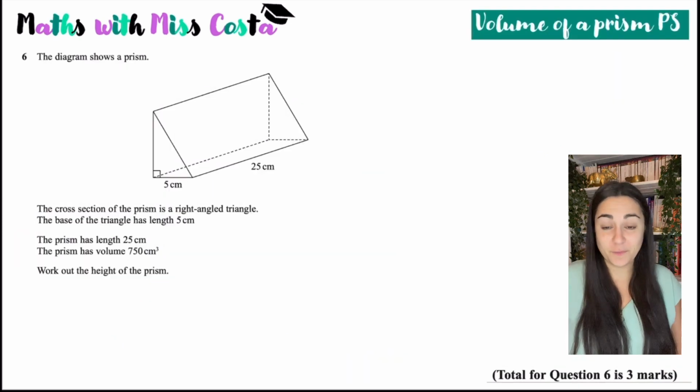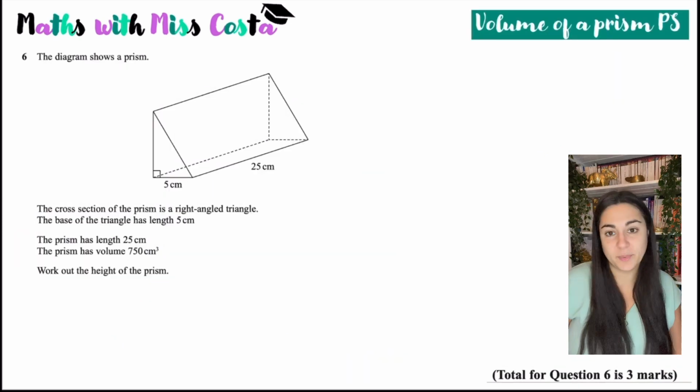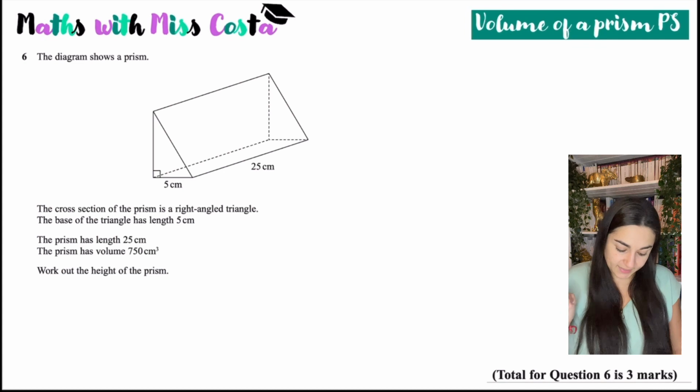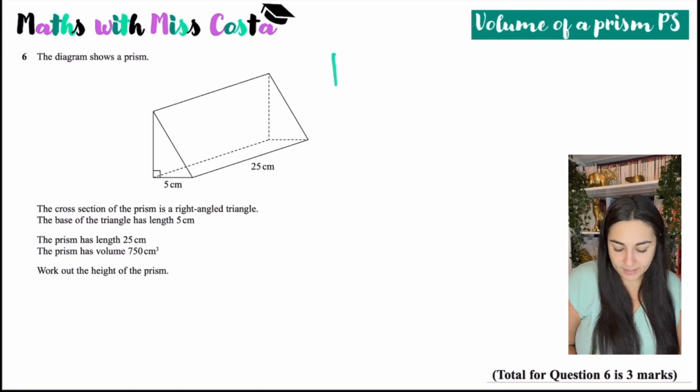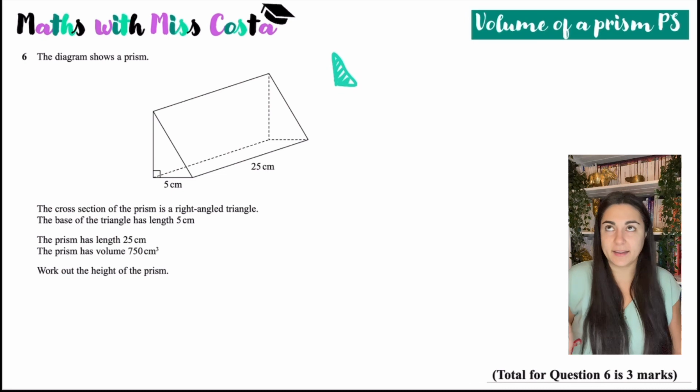Next question, we've got the volume of a prism, and it's in a little bit of a problem solving kind of question. So how do we work out the volume of any prism? And this is regardless of what shape it is. If it's a prism, it means it has a regular cross section, which means if you sliced it at any point, like if it was a cake in this shape and you sliced it at any point, given that you're slicing it vertically, then each little slice would be identical because the shape is constant. There's a constant cross section.